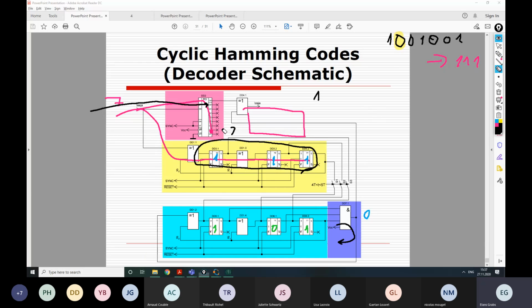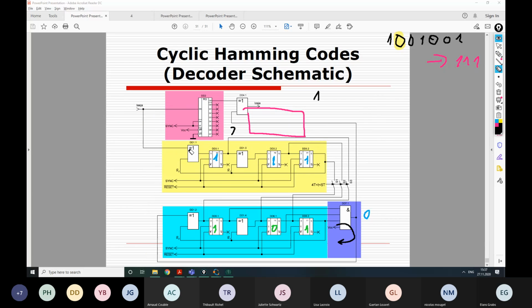Next, at the time interval 9, what happens? At the time interval 9, the next data symbol is being read, which turns out to be this 0 here, right? And this data is output.